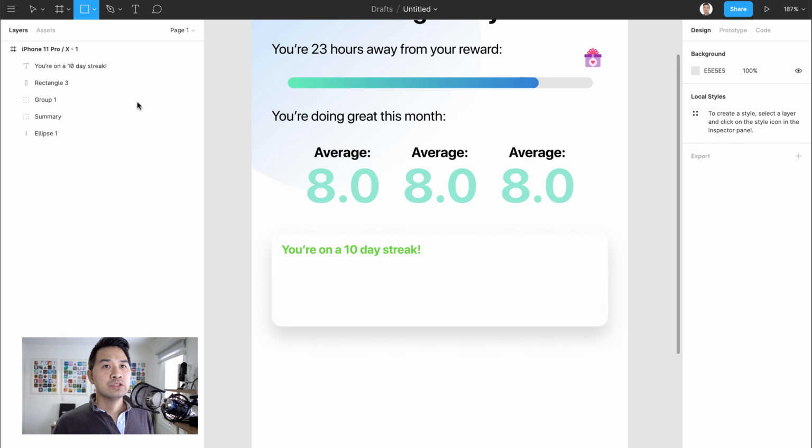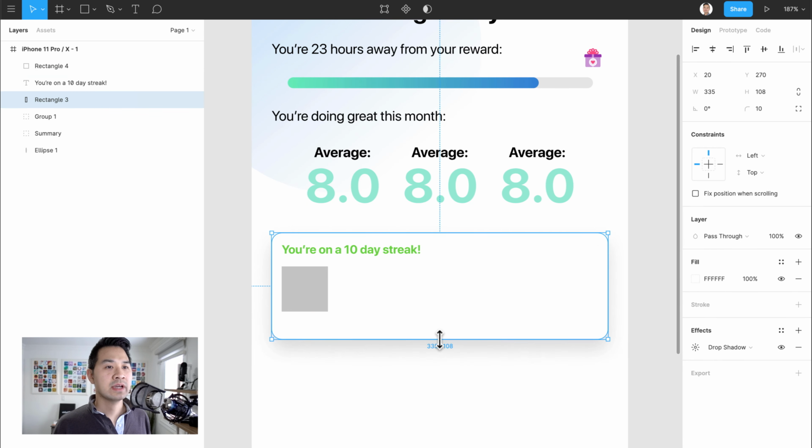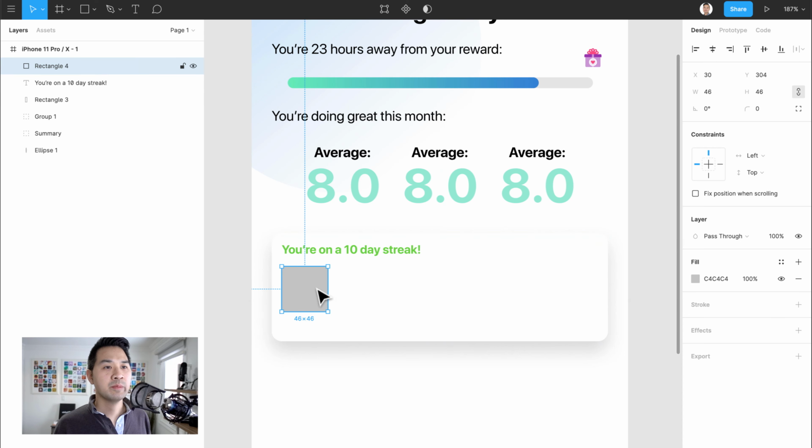And we're going to choose R for rectangle. If you want to create a square, just hold Shift and drag. You're going to create a square like that. I think these were a little bigger like that. So we might actually end up making this box a little bigger depending on what we need.